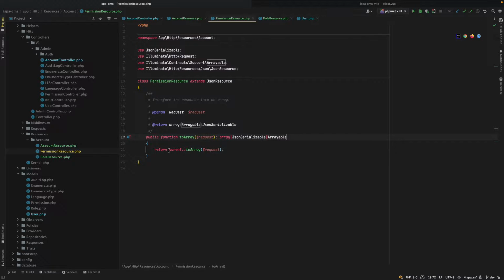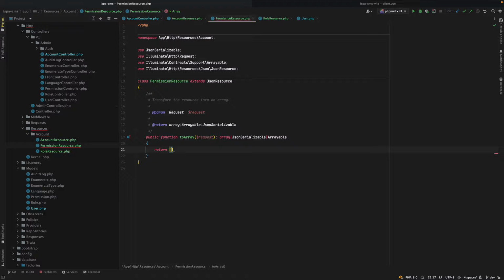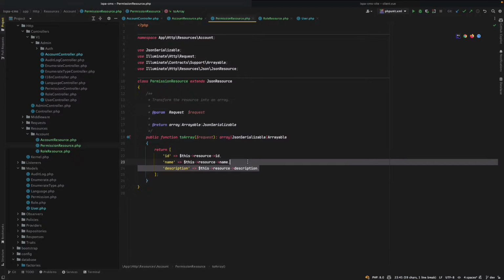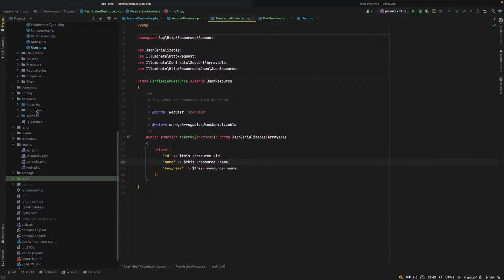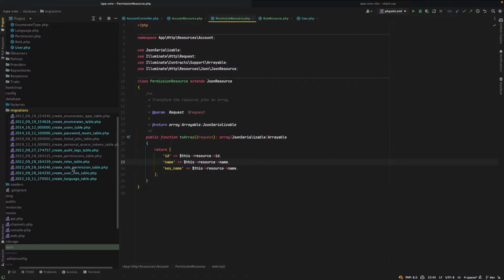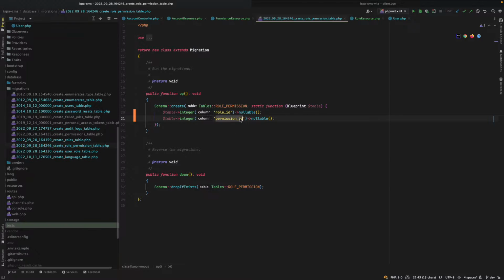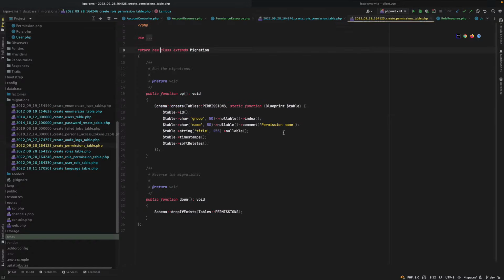So what is the permission here? We have the ID and the name and the key name. What about the permission? So we need to check it.